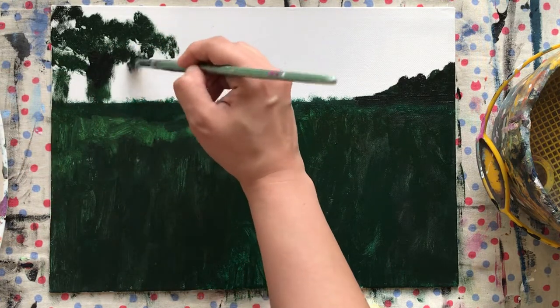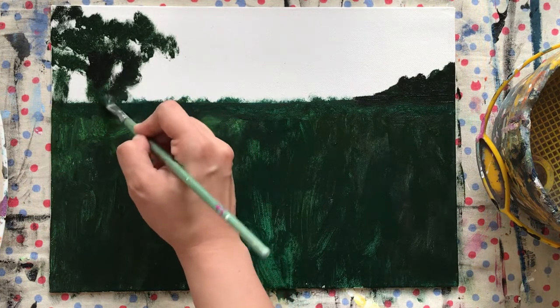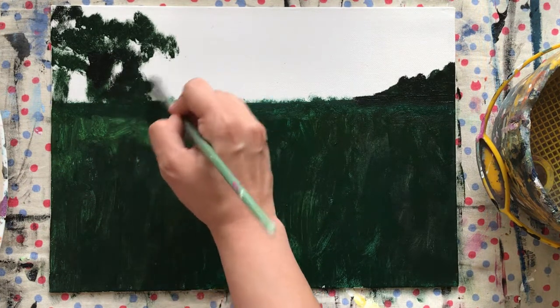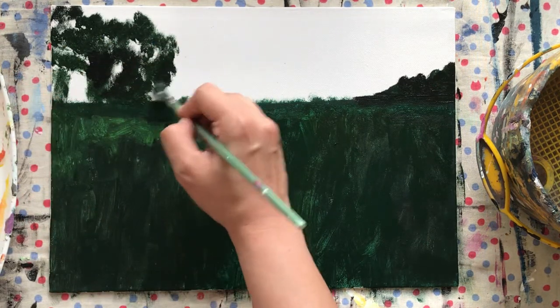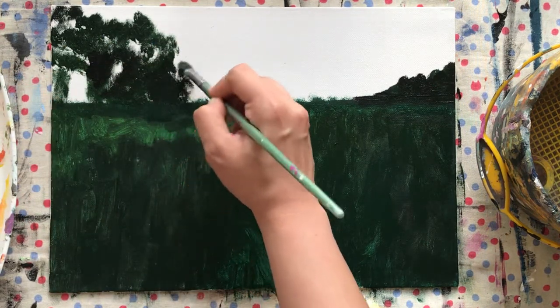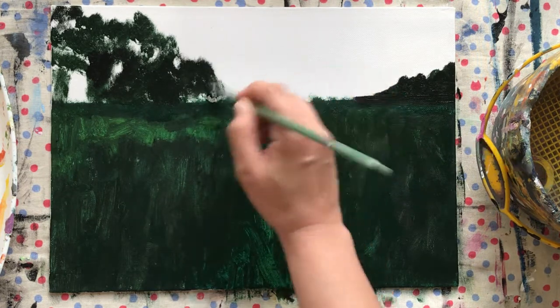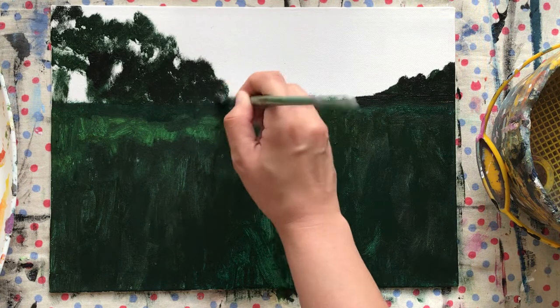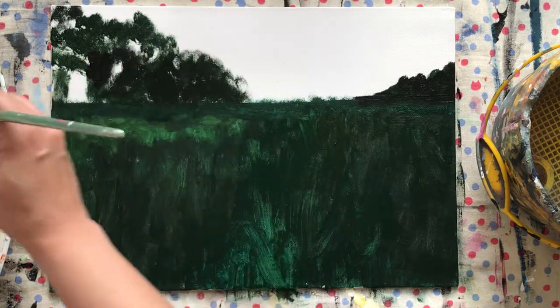So it should only suggest the shapes of whatever it is that is far from the viewer. Should not really give us the full detail because that would contradict the science of perspective. So as you can see, I'm just dabbing on some paints. I'm not really doing any particular shape.